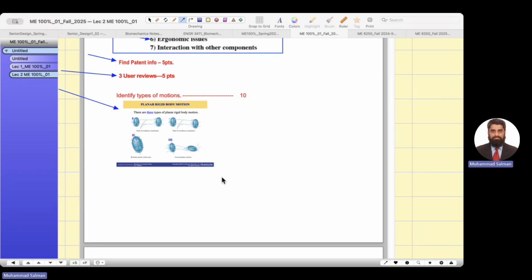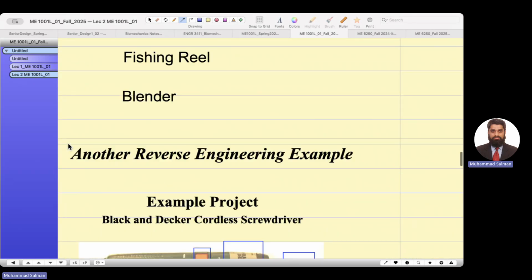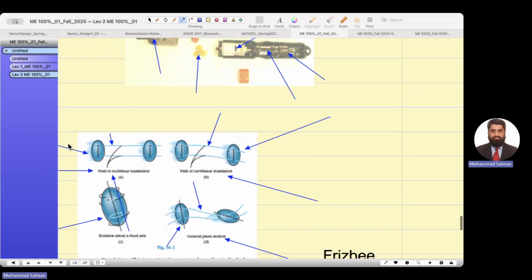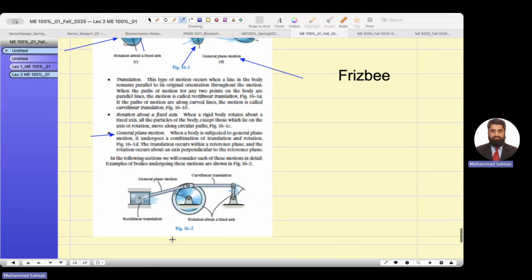And if I ask you what type of motion this linkage, for example this connecting rod here, is performing, this end is moving rectilinearly, and this end is moving in a circular fashion, which is a curvilinear motion. So this is known as general plane motion, a combination of a straight line at one end and a circular path at the other. Have you understood?